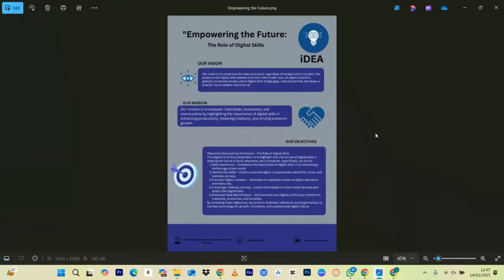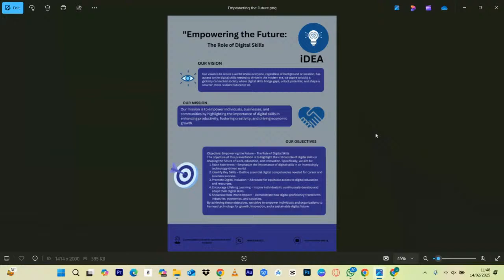So our vision is to create a world where everyone, regardless of background or location, has access to the digital skills needed to thrive in the modern era, and to inspire and build a globally connected society. Our mission: the world is going global, and you need to follow the trend. You need to be informed, and for you to be informed, you need to be enlightened and equipped.